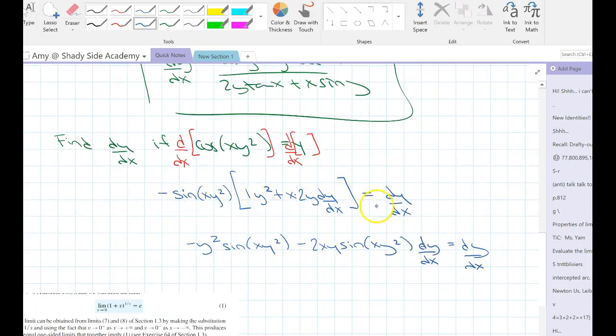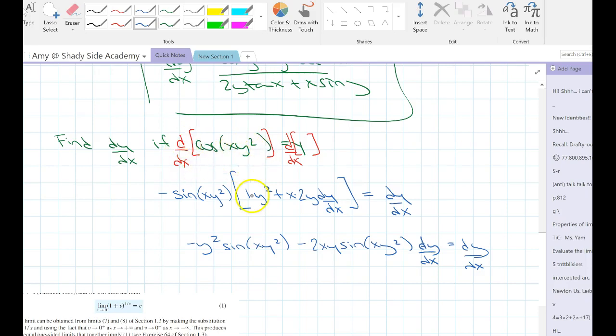Okay, here's the critical step right here, actually. So again, I took the derivative with respect to x of both sides of the equation. And notice here we have a chain rule. So d/dx of the cosine of xy squared, I have to deal with the chain rule. I'm taking the derivative with respect to x of cosine of Bob, right? And that derivative is negative sine Bob, right? Then I'm multiplying it by the derivative of the inner. The derivative of the inner with respect to x is going to require the product rule and implicit differentiation.